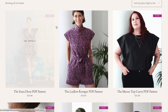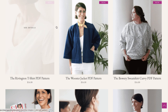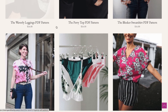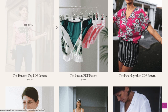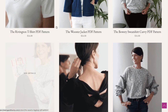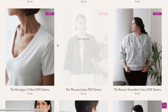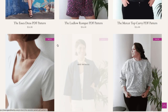What did we think? I think you guys have a pretty good idea of where I stand on these. Mostly with just the value. That's really where I'm having a hard time wrapping my head around them. But she is allowed to and has every right to charge whatever she wants, because she's the only one that knows how much work goes into them, how much time went into them. Maybe it is just a t-shirt like everything else we've ever seen, but the instructions are unlike anything we've ever seen before. You know what I mean? So that's what makes hers worth $16, where others are being given away for free. No one would know until they started to sew them.